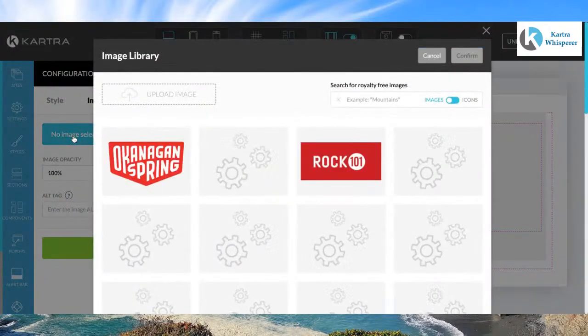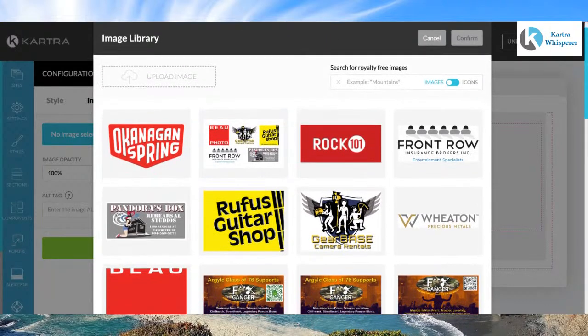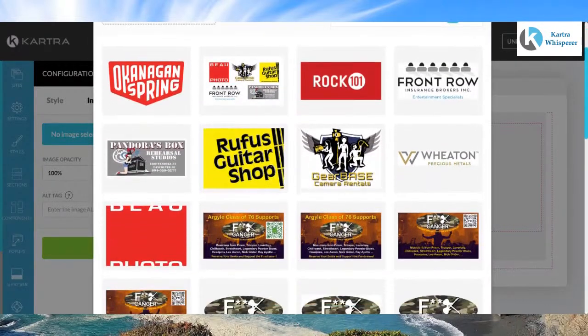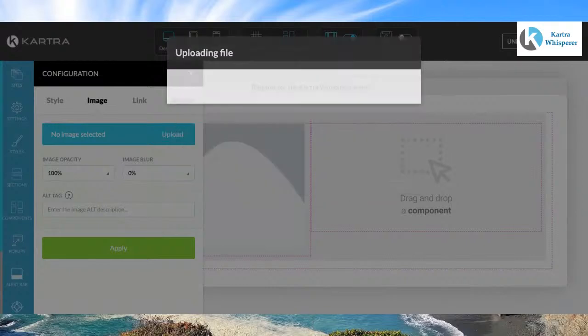So we're going to select an image. I've been working on that cancer concert. These are logos for the various sponsors for it, which I've been putting in, and then some banner images. And I created one for this particular workshop that we're creating, and I'm going to upload it from here.